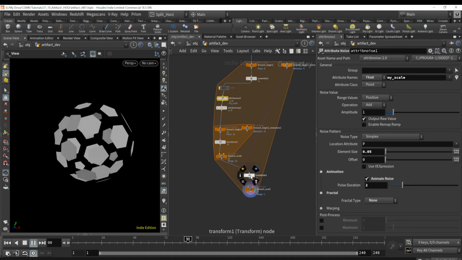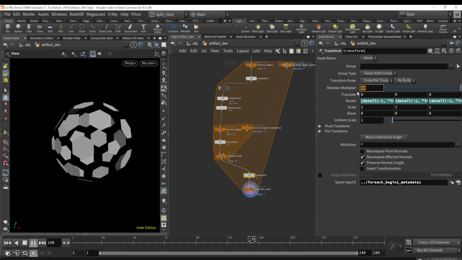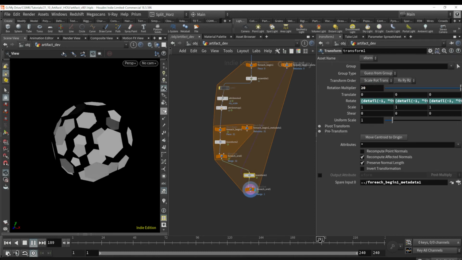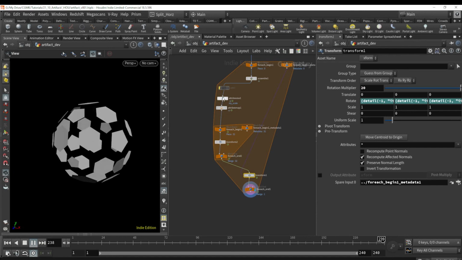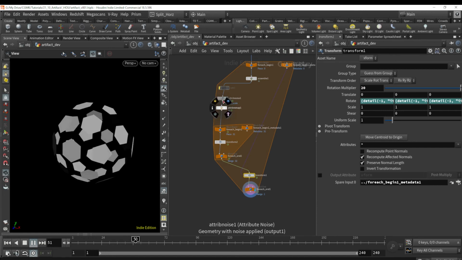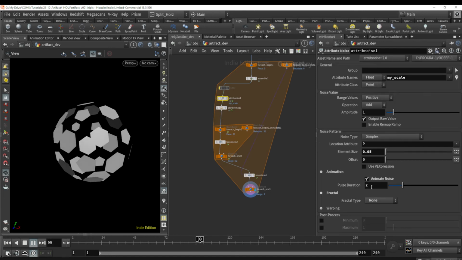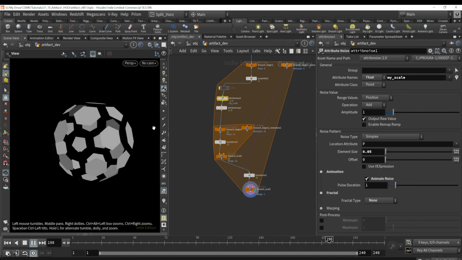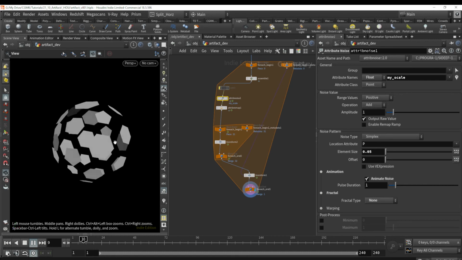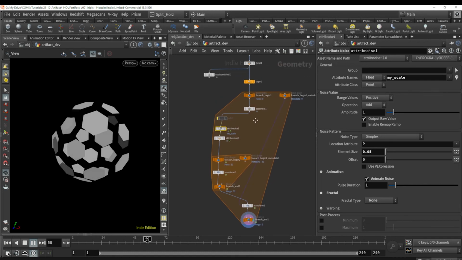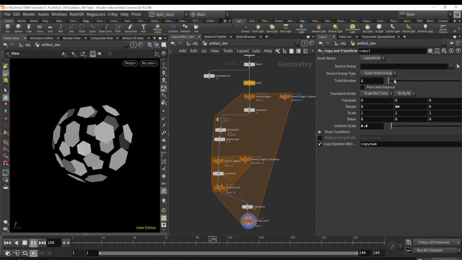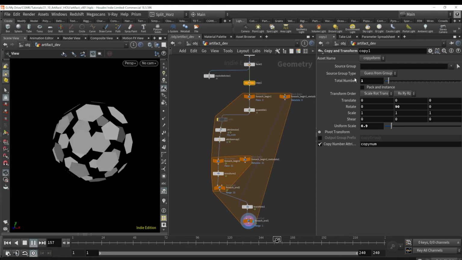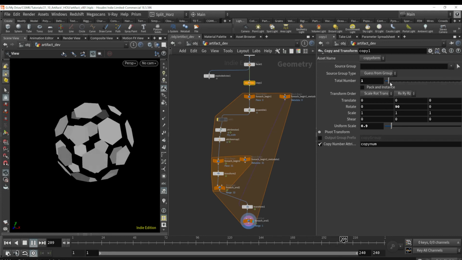So here on this transform, we have this rotation multiplier. Let's go with 20. It's a bit more dynamic, I guess. And here on the attribute noise, I think I might go with a pulse duration of 1. The cool thing about this, of course, is that you do have the ability to affect different layers based on just playing with this value.